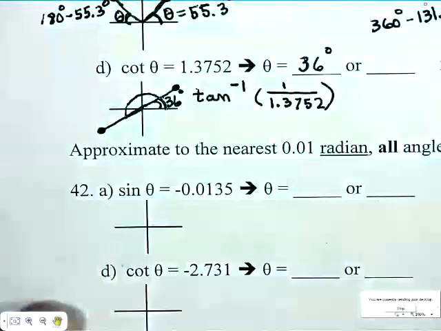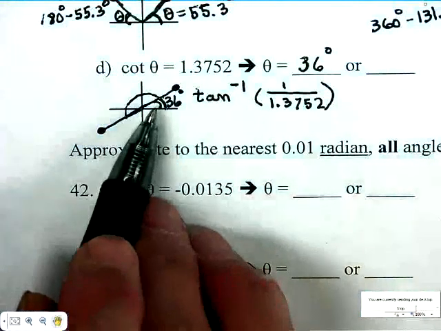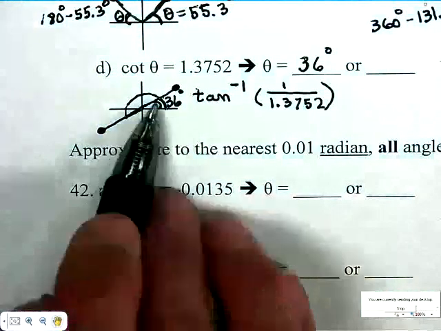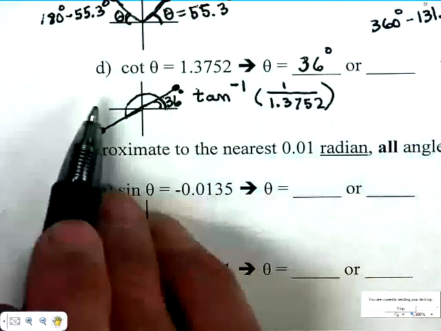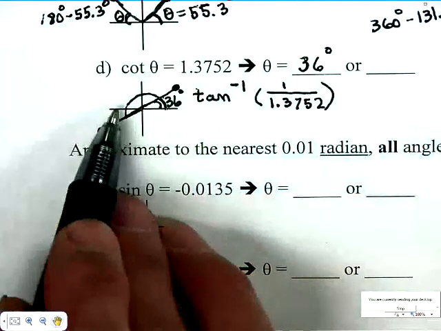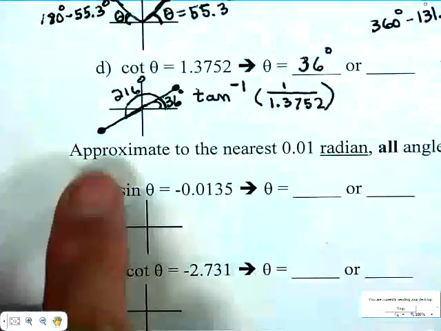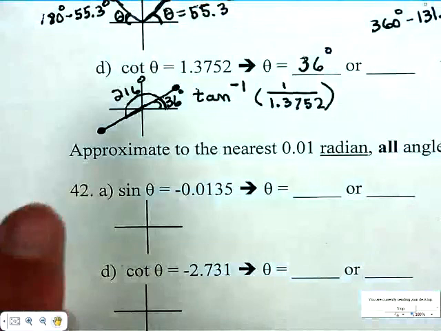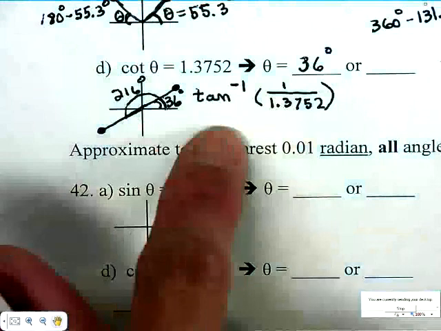Well, that would give you the same thing. Yeah, that's two different ways of thinking about it. If this is 36 degrees shy of the positive x-axis, we could go 36 degrees past the negative x-axis, or 36 degrees past 180 would give us 216. Or another way to think about it is 180 degrees from 36, just add 180 to 36.